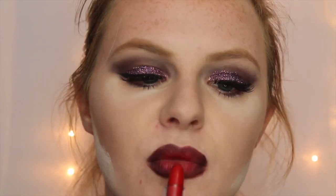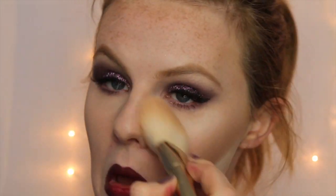Then using a bit of this e.l.f. bright red lipstick, I'm just going to be applying that in the clear center, and that is the lip done. And now I'm just going to be brushing off the excess powder.